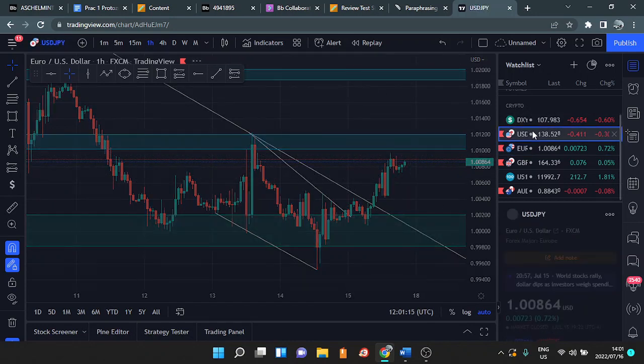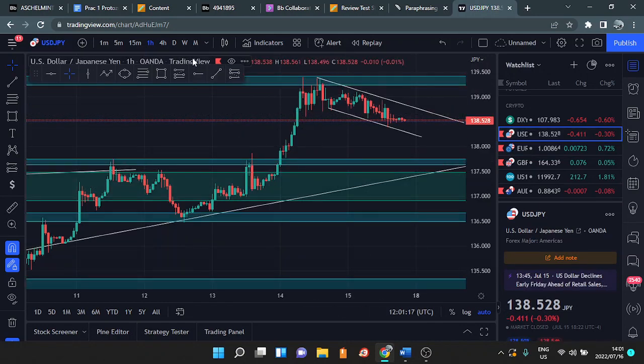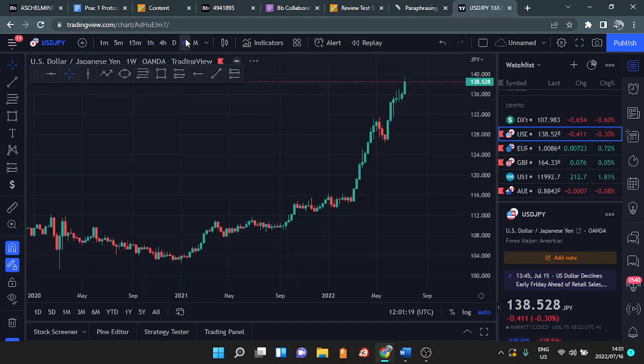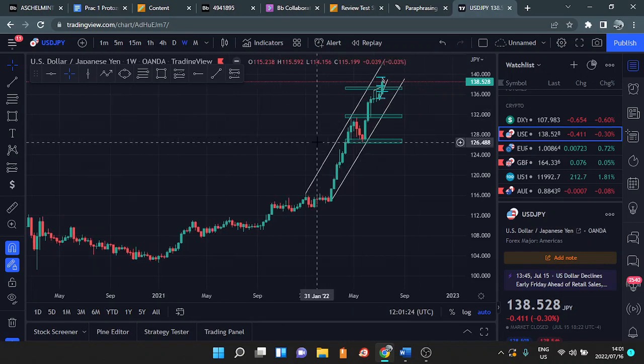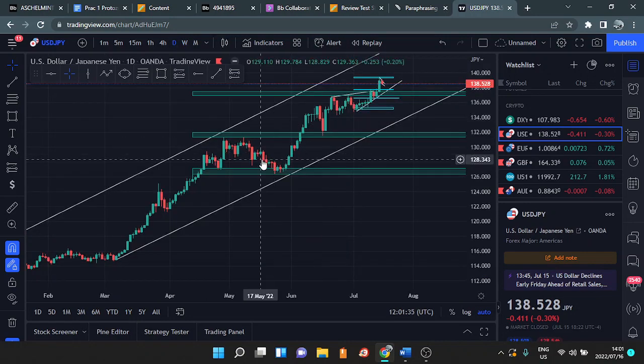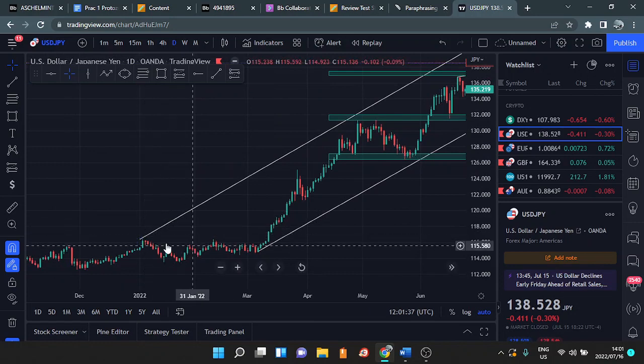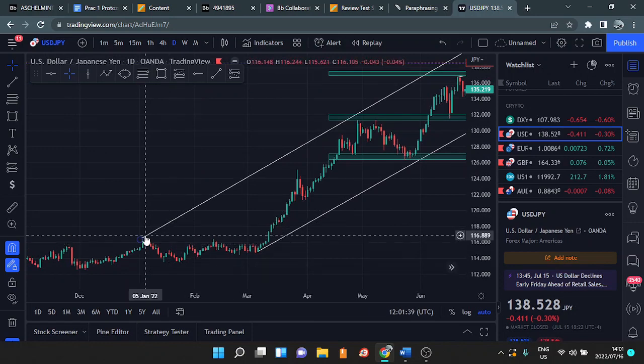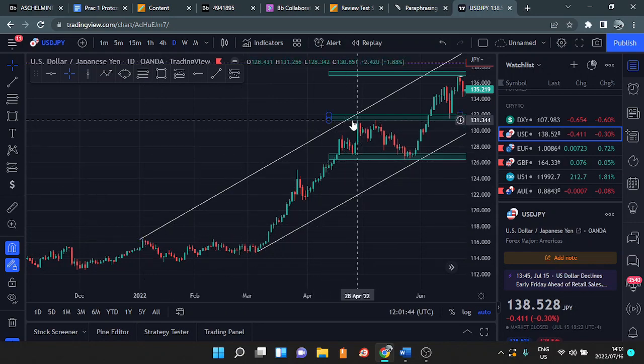Moving on to USD/JPY, going on a higher time frame. Always, guys, remember to go to the higher time frame in order for you to flow with the momentum, to avoid your stop loss getting kicked out each time you enter a trade. So going to the daily time frame, as you can see, we're in a beautiful uptrend. The market printed a higher high, higher low, broke the previous higher high, pushing to the upside, creating a massive new higher high.